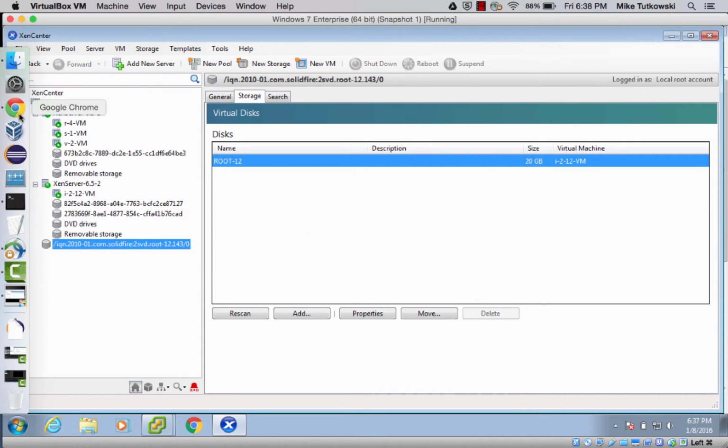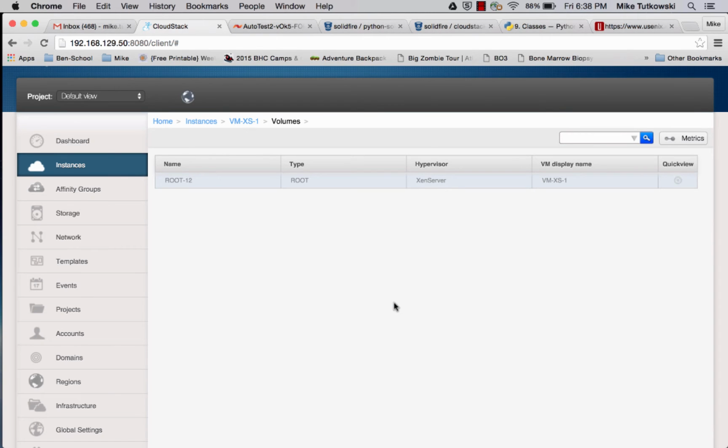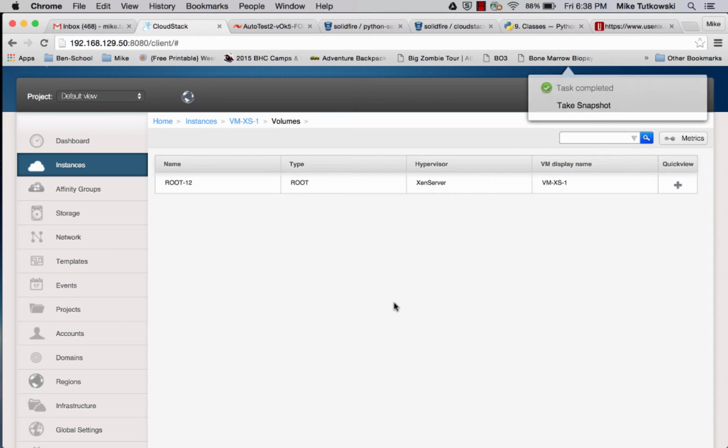Let's go back over to the CloudStack GUI and finish up initiating the process of taking a snapshot by hitting the OK button. Now, this takes about 10 seconds, but what we're doing here is we're going through some CloudStack logic to figure out what kind of a snapshot strategy object can handle this particular situation. We find the right one. It invokes the right functionality on the storage driver for SolidFire, which takes a snapshot on the SolidFire cluster. So this is already done.